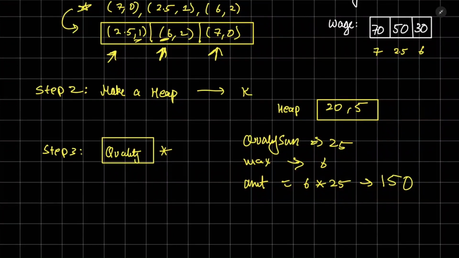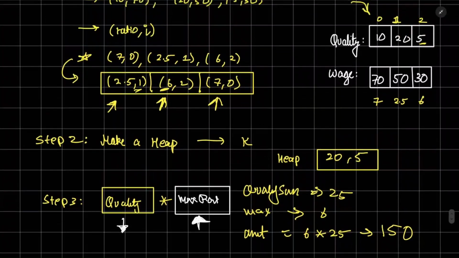Okay. We will traverse the remaining array, and we will obviously get an entry which has a higher maximum ratio. And if you look closely, how we were getting the answer was this quality multiplied by our maximum ratio. And if this maximum ratio is going to increase, then for the overall sum to decrease, we must decrease this quality. This quality must be decreased. And how are we going to decrease this quality?